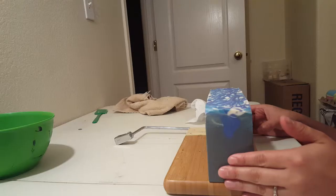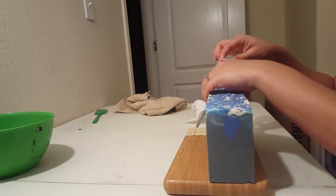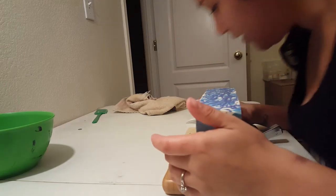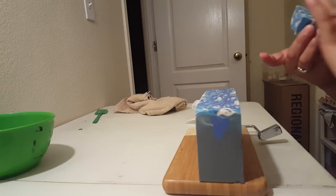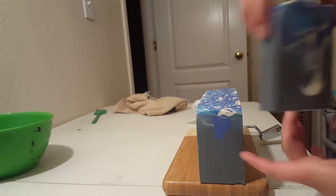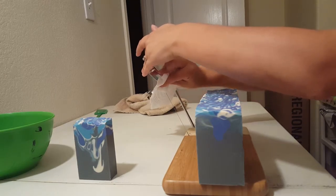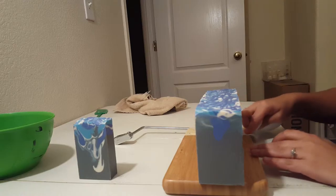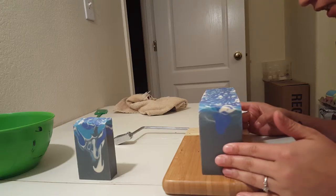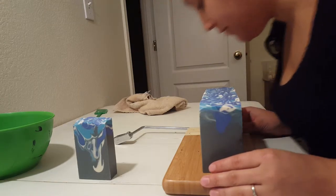I'm not sure if I'm going to cut these this well... yeah, I guess I can cut them the same thickness. This is a drop swirl. I really like the way that royal blue looks inside here, and I'm enjoying this recipe that I've been doing. I changed it just slightly — some of the amounts of my oils — and I absolutely love it. It's been perfect for me, and I've been working with some of the other variables as well.